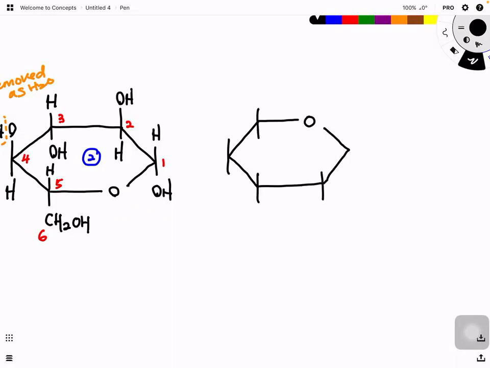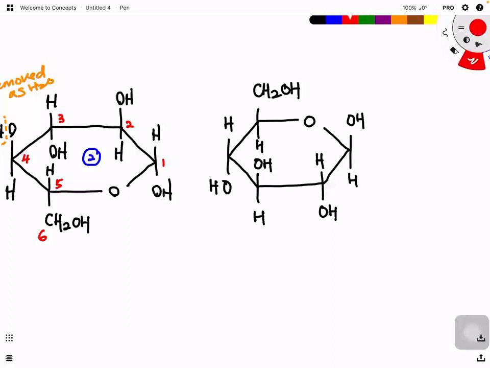So learn how to draw, okay? I received quite a number of times students texted me, do we need to remember the glucose, how to draw? The answer is yes, okay? So carbon number 1, OH group above the ring. So HOH, OH, HOH, H, CH2OH, okay? So you can see that it's carbon number 1, carbon number 2, carbon number 3, carbon number 4, 5, and 6. Now you can see that one have OH, another one have H.